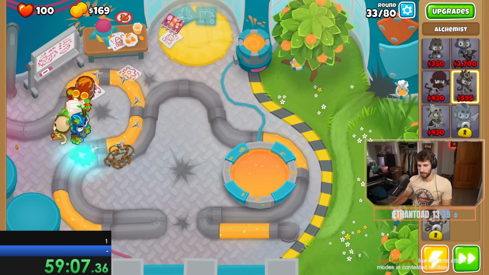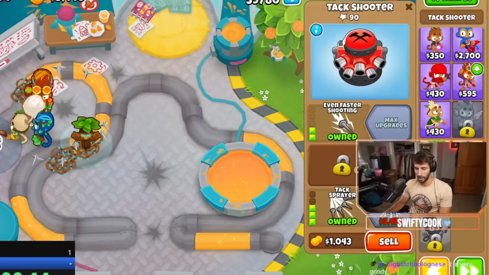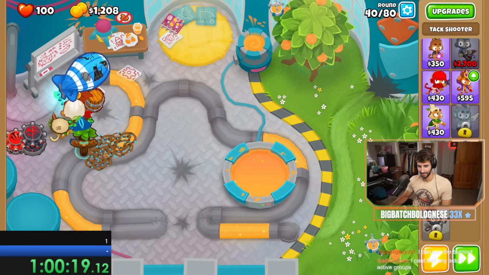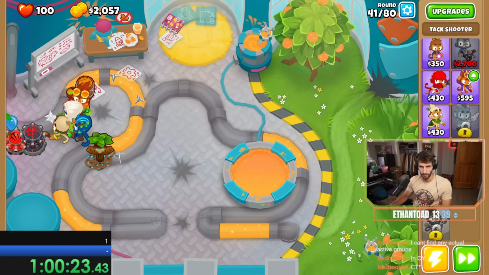After this, we had to focus on the Moab, so we spammed Oben's brambles and built some tack shooters up front, getting one of them to an overdrive in time for round 40. This wasn't enough to pop it right away though, so it made it around the first loop and popped itself on the brambles we'd been setting up for several rounds.